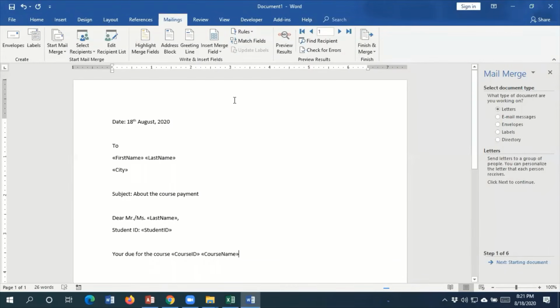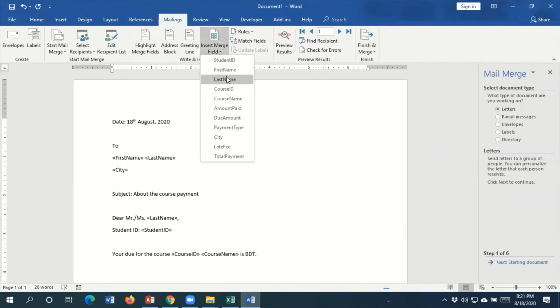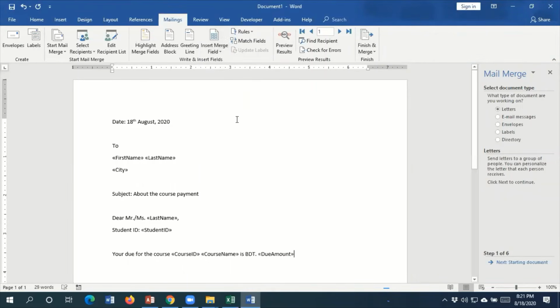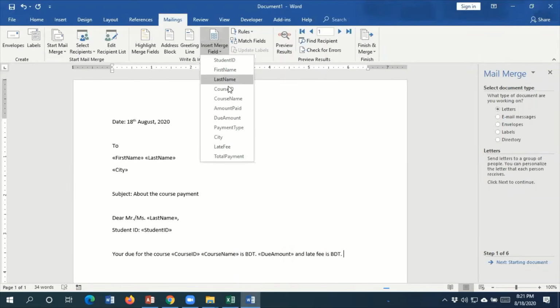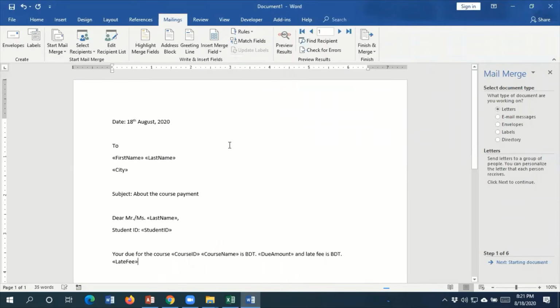So: your due for the course ID and course name is due amount, BDT, Bangladeshi Taka, and late fee is BDT late fee.